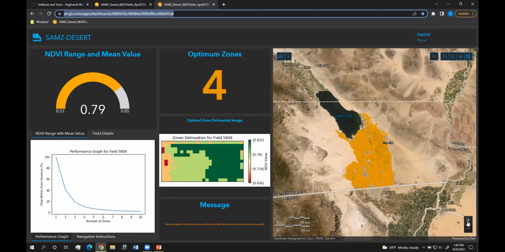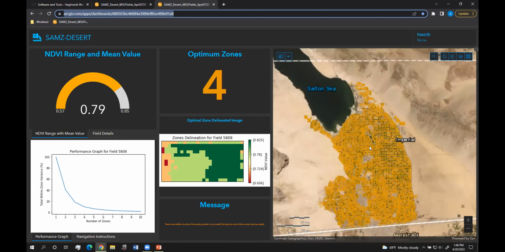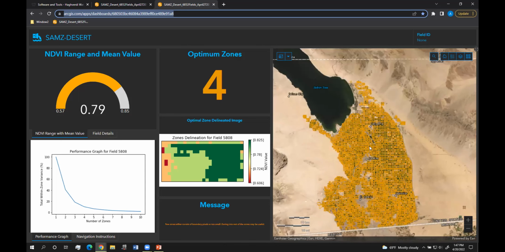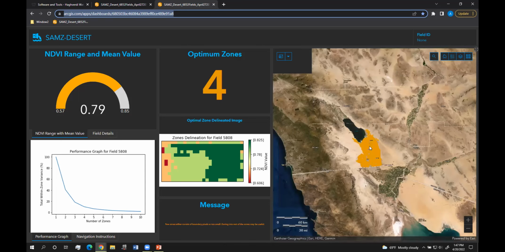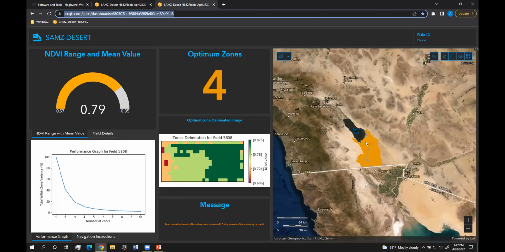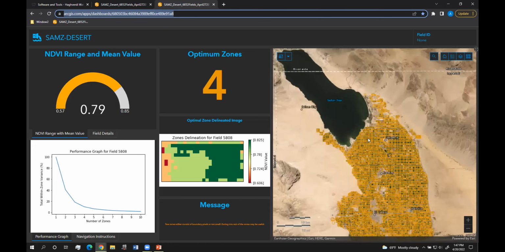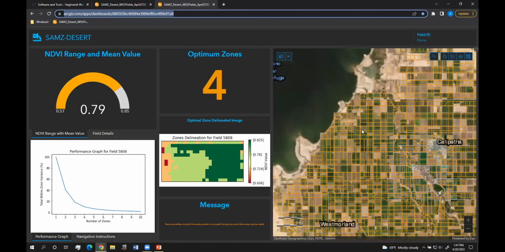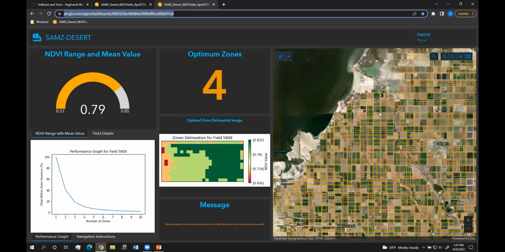You can use the zoom in and zoom out icons to zoom into the map and zoom out to locate your particular field. You can use your mouse as well to zoom in. If you know the particular location, then it would be very easy for you to locate a field. And here we have the field ID selector.